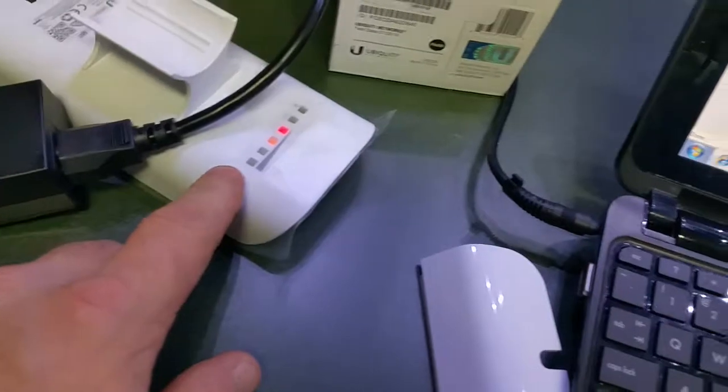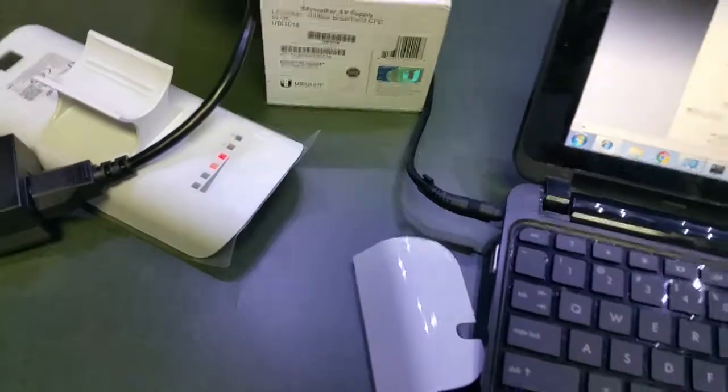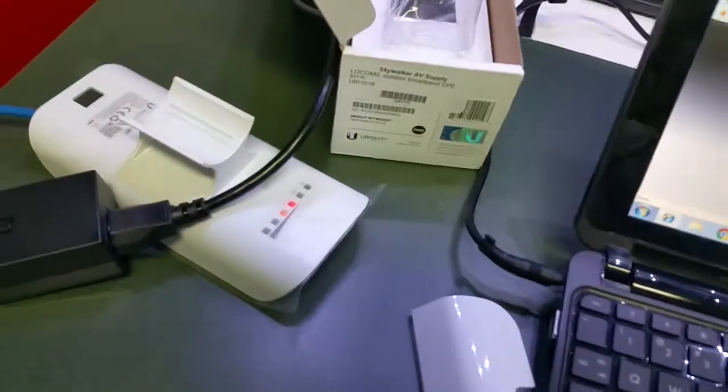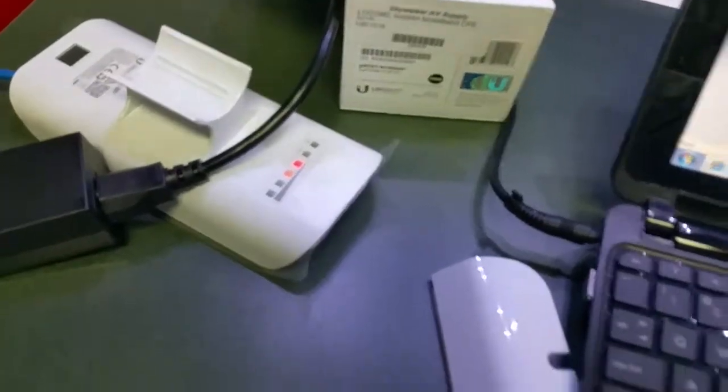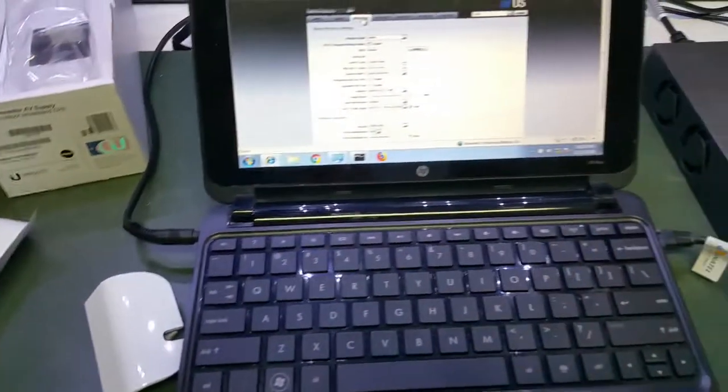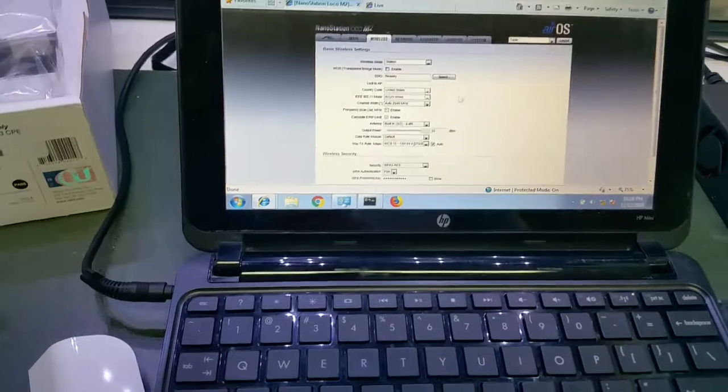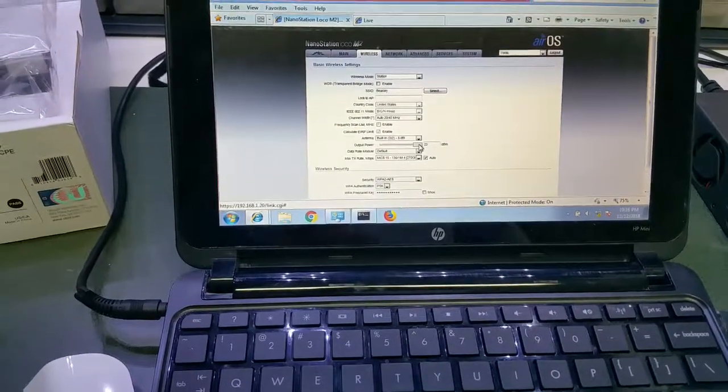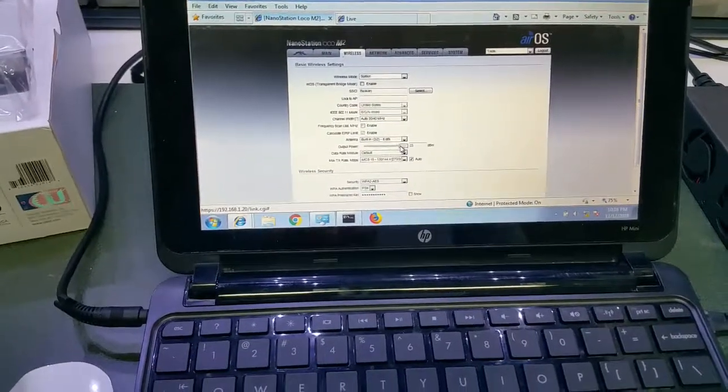Now after you save it and everything, it might take a minute to connect up and show the signal. So just give it about 2 or 3 minutes. If it's taking more than 10 minutes, you might have something set wrong. And right down here you can set your output power. You got a little slider.